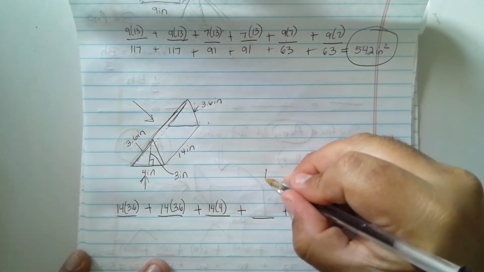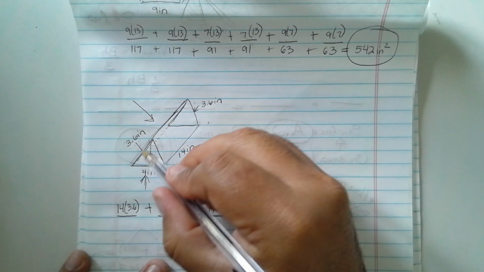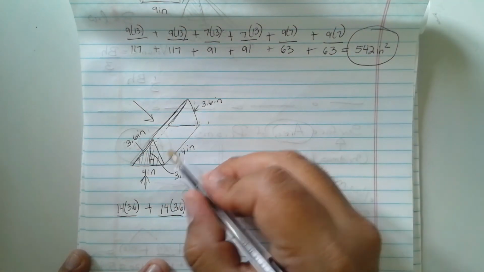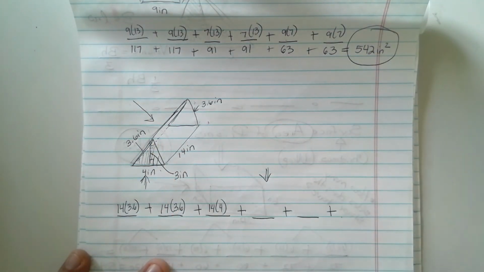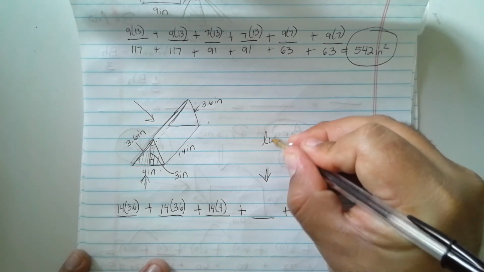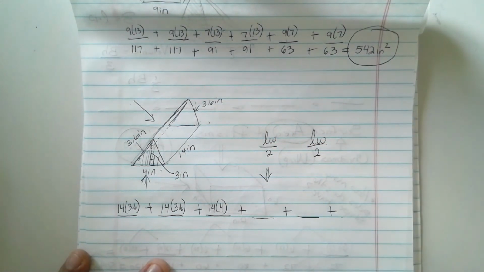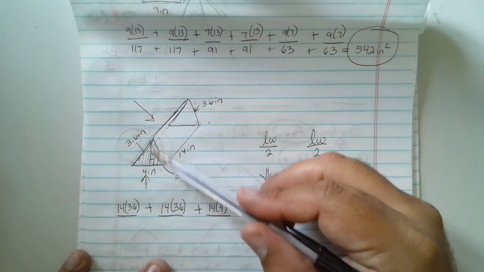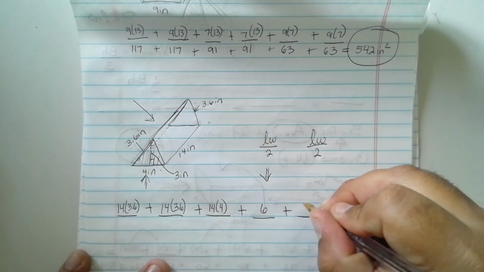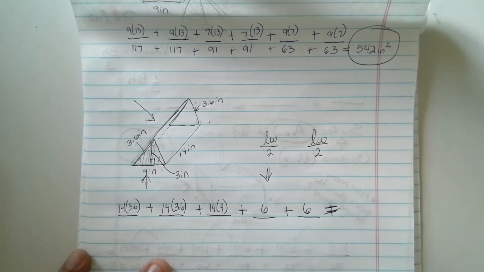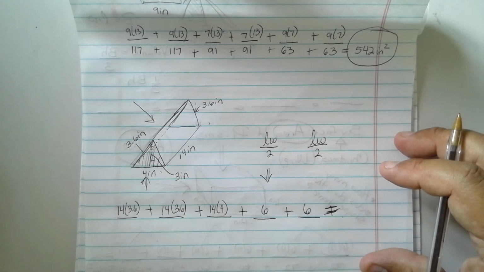Now, we have to look at these shapes over here. What is that right there? Oh, it froze. This part right here. It's a triangle. Now, the formula that we use for a triangle is different. It's length times width. Very good. So this one has to be length times width divided by 2. And this one has to be the same thing. But since it's 2 of them, you necessarily don't have to divide it by 2. You're absolutely right. Like I said, I'm trying to break everything down as much as possible. So let's just go ahead and do it. What's 4 times 3? 12. Divided by 2? 6. So 6 plus 6. And that's it. I got 168.8 square inches. What'd you get?